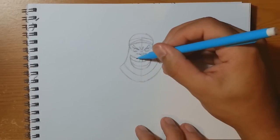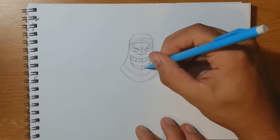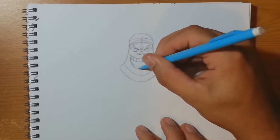And then he's got all his teeth around this side. So we're just going to draw each of them in with a few lines. And in the bottom, it's a similar thing. There's one here, then there's a gap, and a couple more.